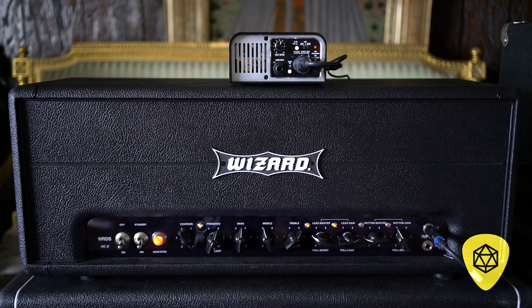I'm recording directly into my Sound Devices MixPre-6 field recorder out of the XLR out with the speaker simulation on. The level is set about half, and the amp is turned up pretty loud — this is a Wizard KT75 amplifier, close to 100 watts with two 50/88s. It's loud, but right now as I'm playing it, nothing is coming out of the cabinet; it's going directly into this recorder. Check out the Two Notes Audio Engineering website for detailed pictures, information, specs, and all the other interesting stuff. For the price of a pedal, this thing is amazing.